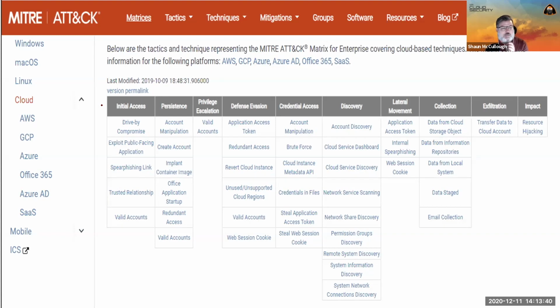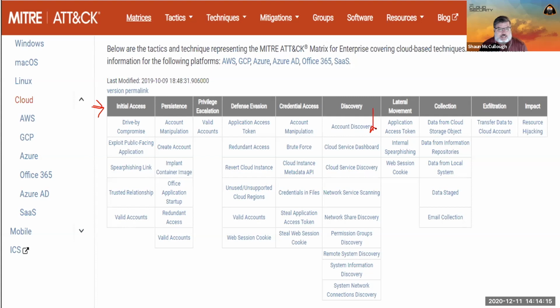So let me show you how MITRE ATT&CK works, just from the way I visualize it. This top row right here is the tactics, or how I would describe it, the intention of the threat actor. So the threat actor wants initial access, or they want persistence, or credential access, or discovery. And then down the columns are specific techniques. And you can click on those and get a detailed description of how they would do that.